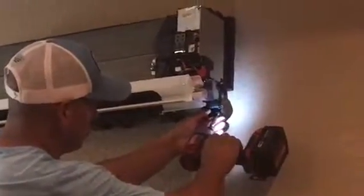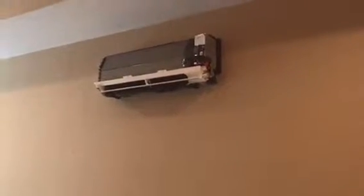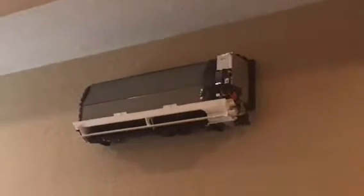I'll zoom in for y'all. I just gotta feed the wiring and terminate the wiring. I'll phone from here, and we'll phone from the outside after we connect the line set. Okay. Now they got to feed the lines through.